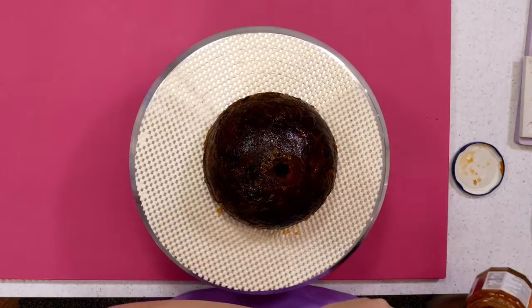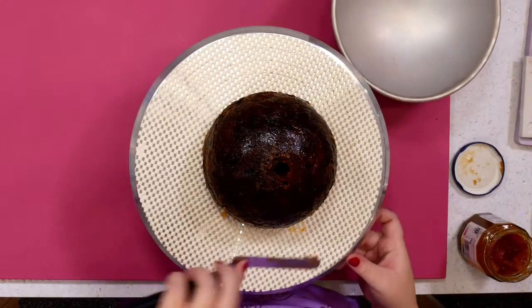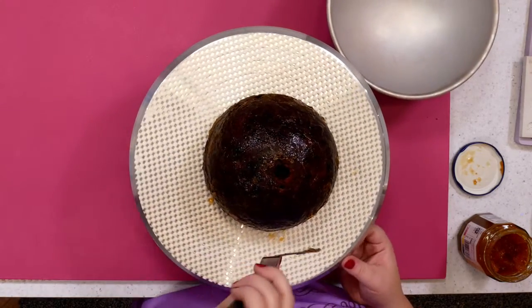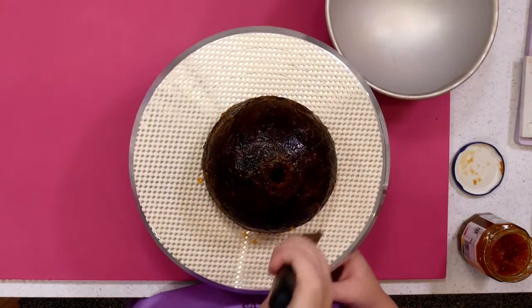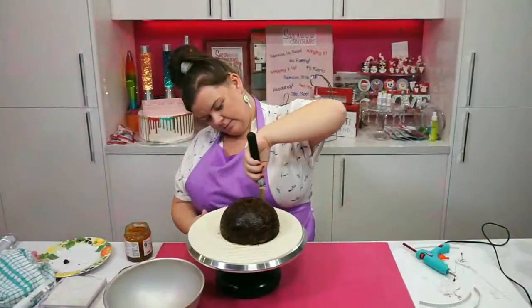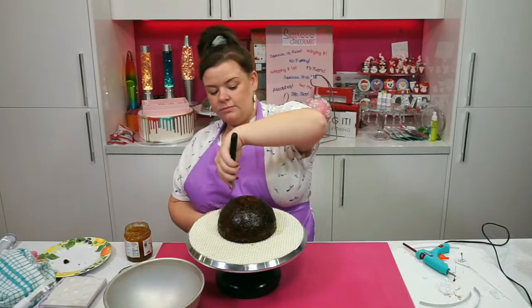This is the 8-inch one. So that's the 8-inch one, but we do a 6-inch, and I think there's a 4-inch one. There is. So the 4-inch one, when it comes, it's really tiny. But you remember those little tins I baked in? So if you put 2 together, it won't be so tiny.